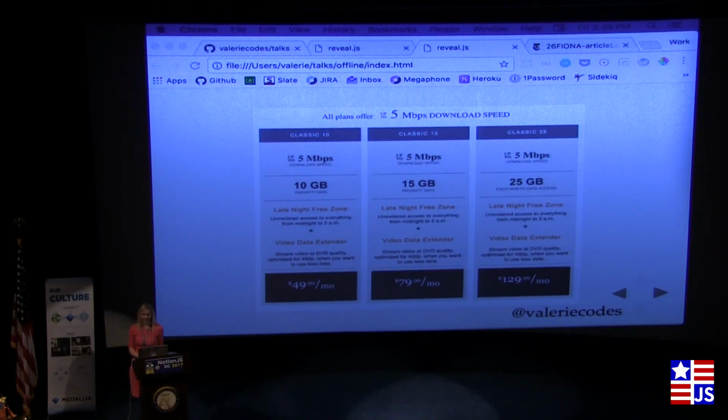The limitations of this plan fall into 3 of the categories that I mentioned in the earlier slide. One, it's slower than we're all used to. Two, it's bandwidth limited, and three, it's time limited in that there's a time window where it's advantageous to get most of your data transfers done. So with these constraints in mind, let's continue.